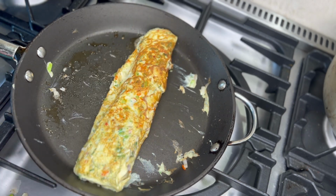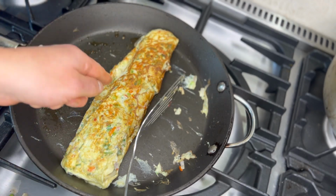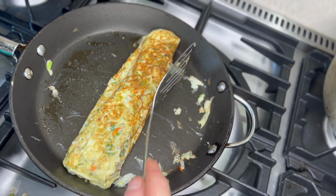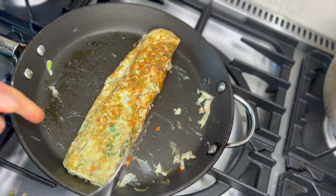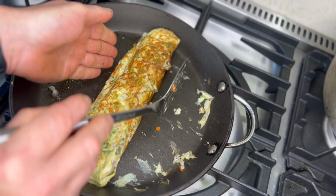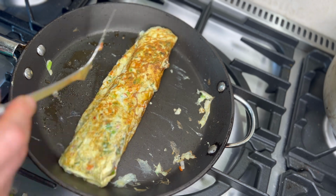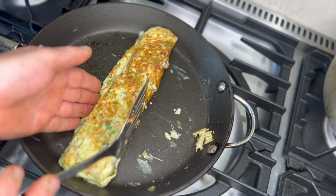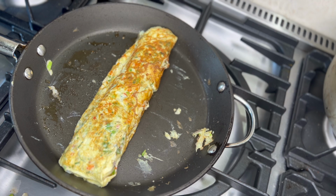And again, normally what you do then is be able to slice this nice and neatly. And be able to serve it with maybe a little bit of rice or something like that, or even on its own. And it's one that could actually be stored in the fridge, commonly cold as well. It's just a great little dish for using eggs. So I'm just going to let that rest before trying to cut it, just for a few minutes, till it settles down, about 3-4 minutes.